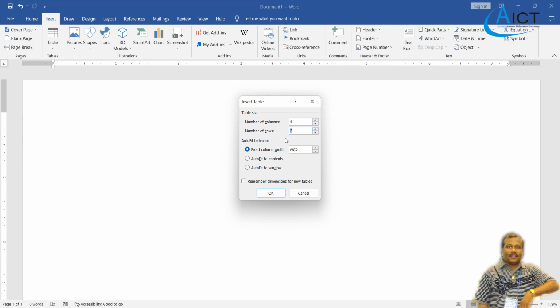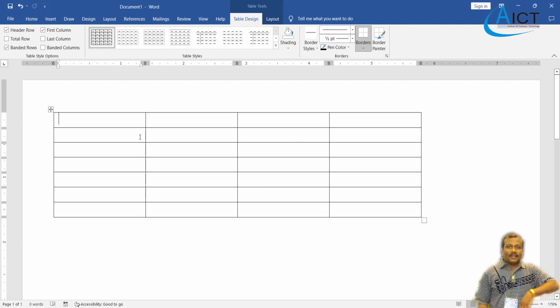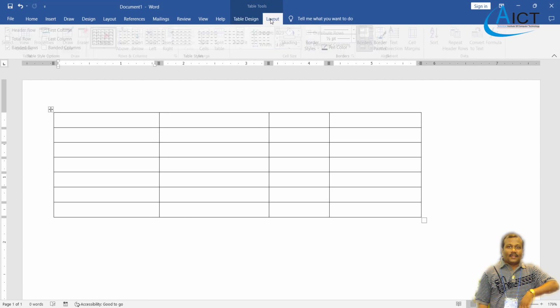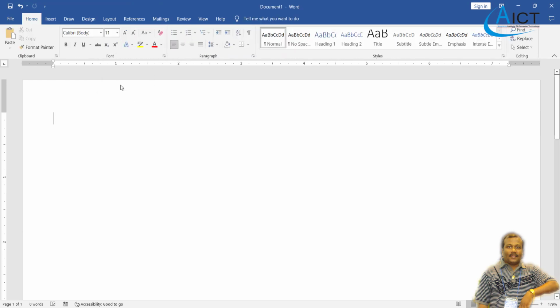So I will make it 7 and 4 and press OK. Again, I will go to Layout and click Delete Table.